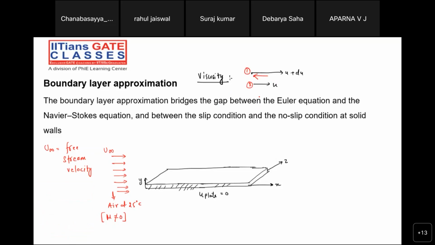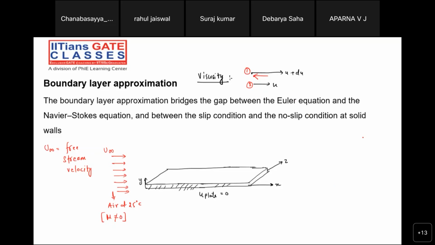Are all of you getting my point or not? How the viscosity phenomenon is happening. Viscosity is basically a fluid property by means of which each and every fluid layer offers some kind of viscous resistance to the adjacent fluid layer. Is that clear? If that is not clear, then we cannot discuss the boundary layer concept. Tell me, guys, reply in the chat whether it is clear or not. Yes, clear. So this is viscosity. In very simple words, it is a resistance to the adjacent fluid motions.